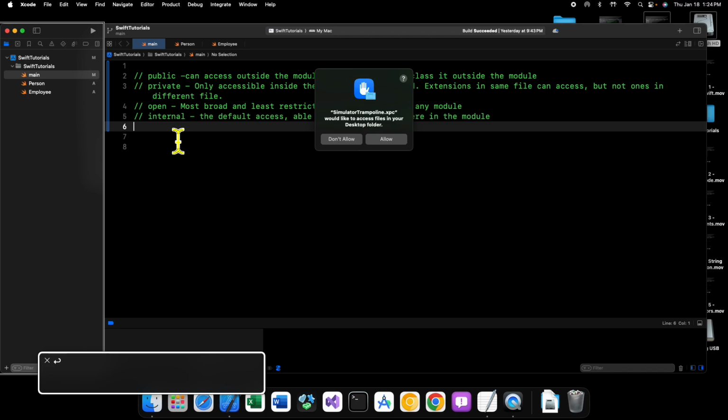All right. So when we're talking about public and open, you're not going to really use them all that much in your own code unless you're building your own CocoaPod or your own Swift package.